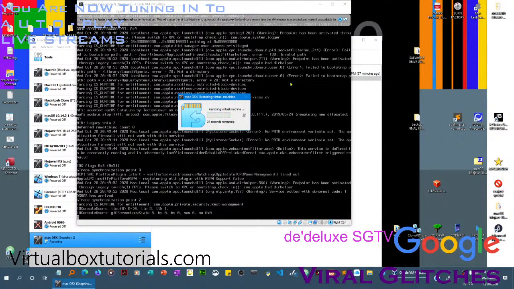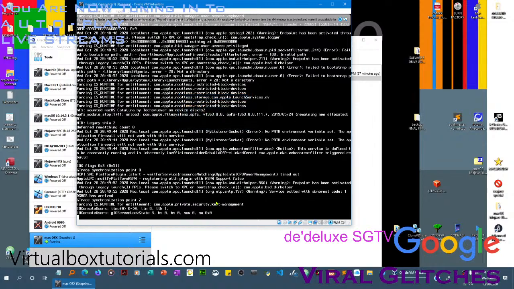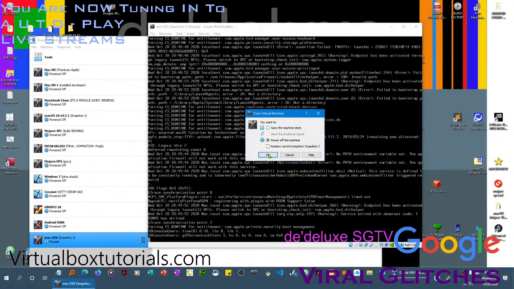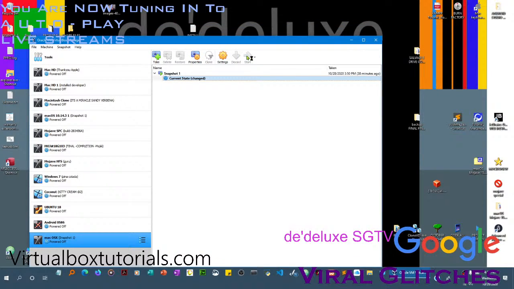Oh no. See, this is where it was about to log in. This is where it was about to log in. If you see, we're at Green's lock state 3. But I switched the disk. I think that's the problem. No, because it's USB disk 1. It's gonna power off the machine and start it again.